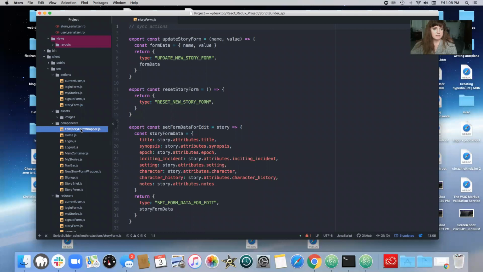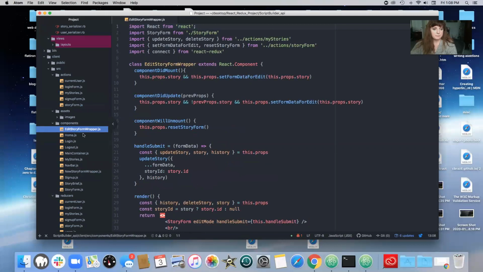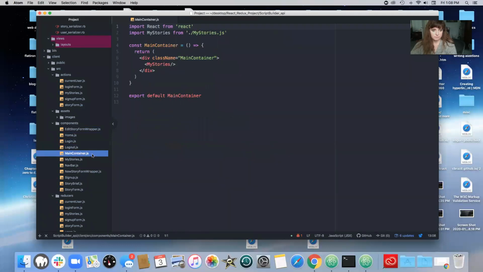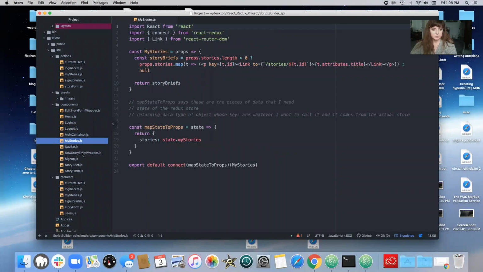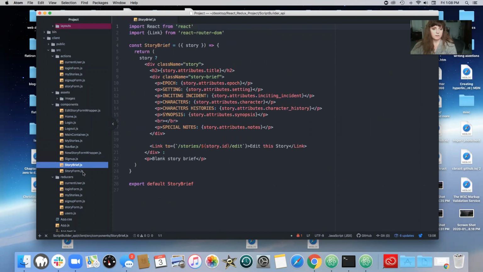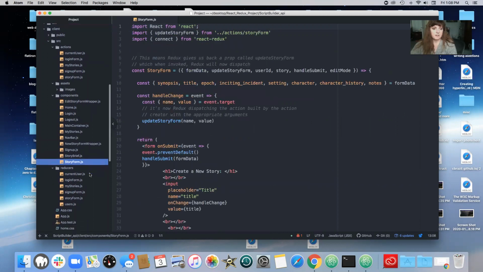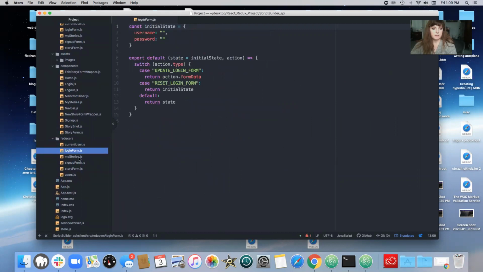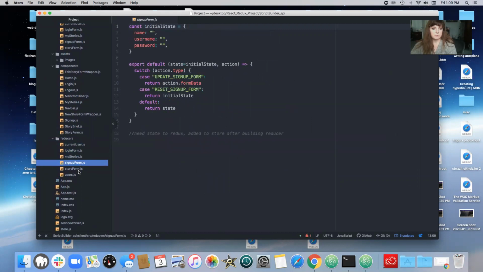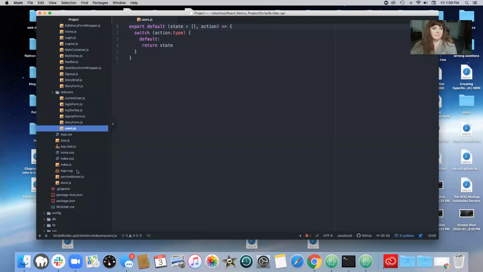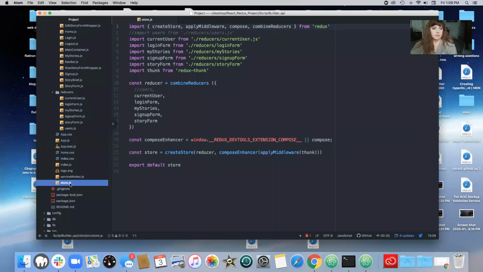The components include edit story form wrapper, home, login, logout, main component, my stories, nav bar, new story form wrapper, sign up, story brief, and story form. And then my reducers include current user, login form, my stories, sign up form, story form, and users. And then my store is here for Redux.